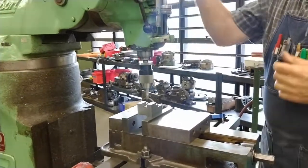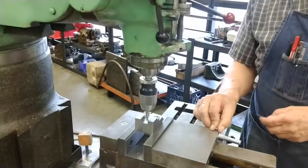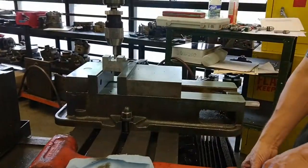I would put a scale next to it. See, I almost screwed up. I didn't go my extra 100,000. I'm at 63.